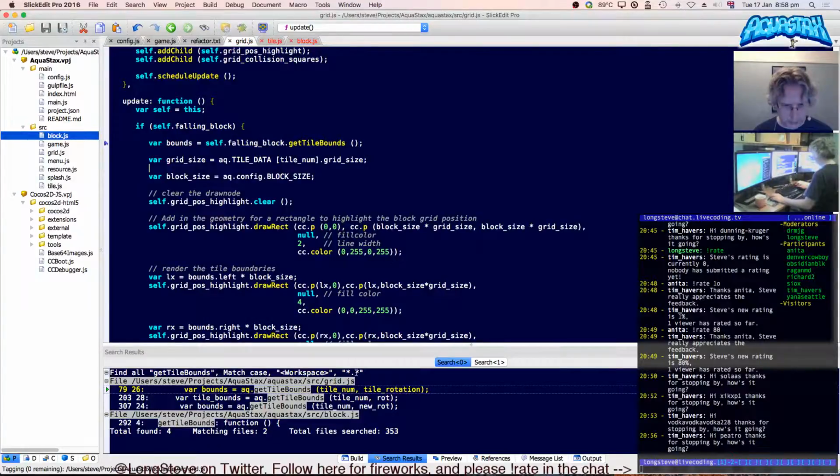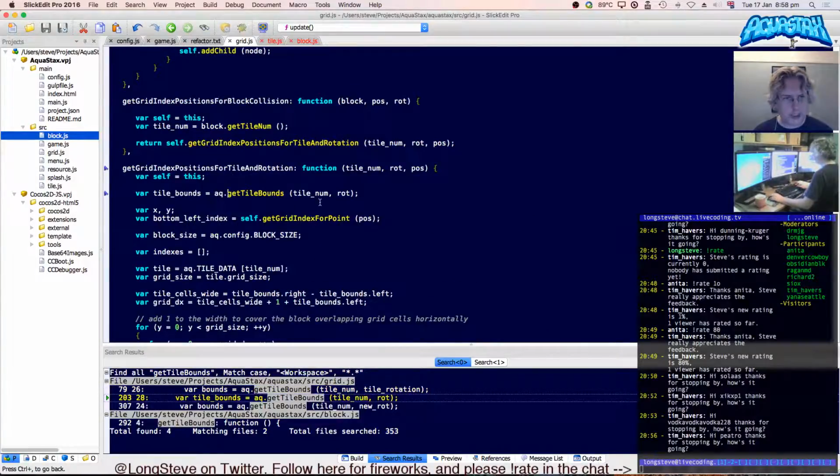Right, where else was it used? So in here, this is where we have a block for get tile boundaries. And it's called from here. What I want to know is, is this called from anywhere?